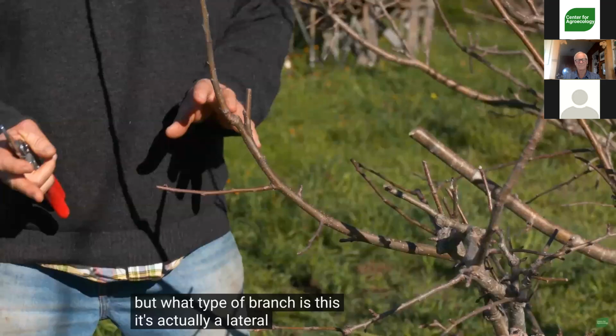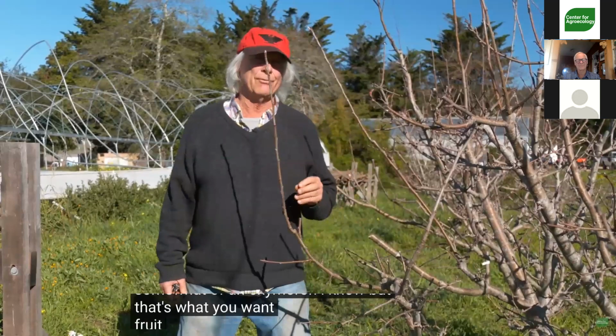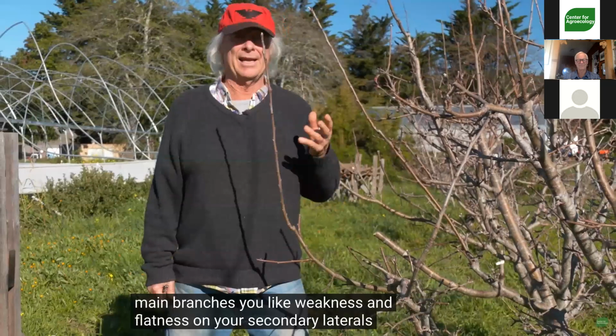So what do you want from laterals? You want weak vigor, which is somewhat of an oxymoron, I know, but that's what you want. Fruit is borne best on weak to moderate growing laterals, not strong ones. This is very strong. You like strength on your big wood, your main branches. You like weakness and flatness on your secondary laterals, i.e. your fruit-bearing branches. So I'm going to cut this.